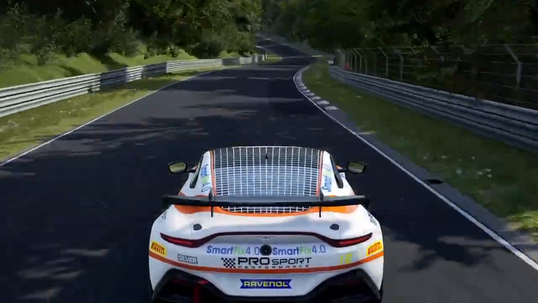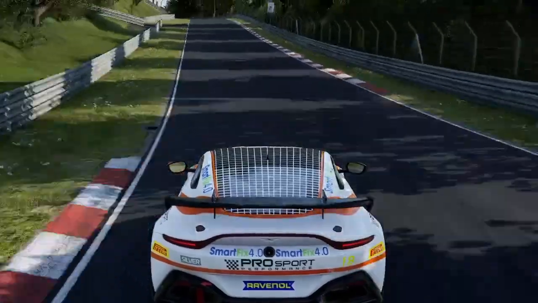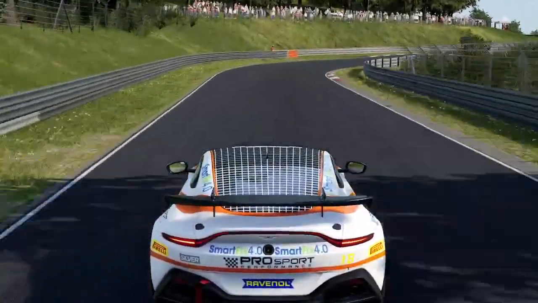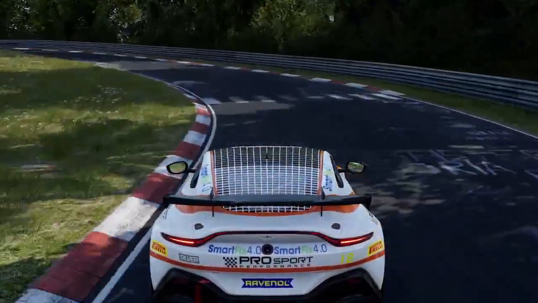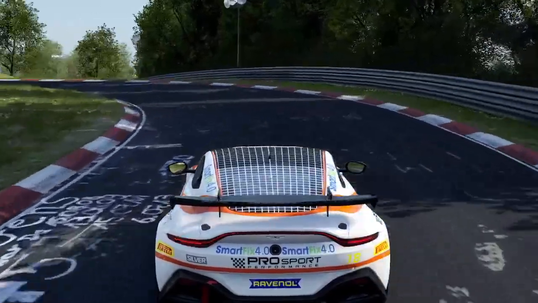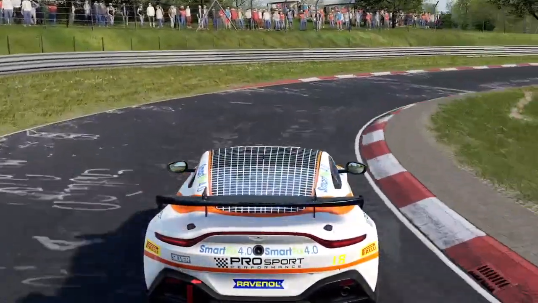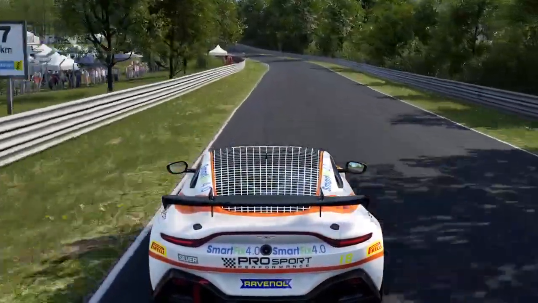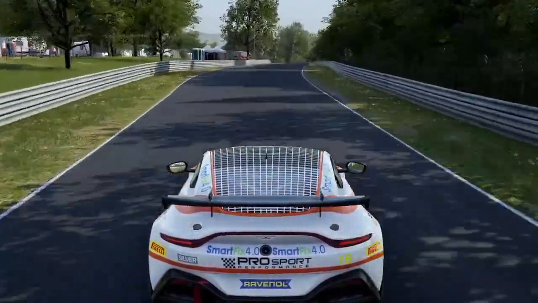And here we go into Fuchsröhre. You just have to stay close to the curb. Here a little bit of braking, turning early on the curb and braking in the middle, gearing down and trying to keep the speed up to there. When you're straight you can really slow down the car, sacrifice the entry here to have a good rotation, and be early on throttle because here again is an important straight, an important phase coming up.